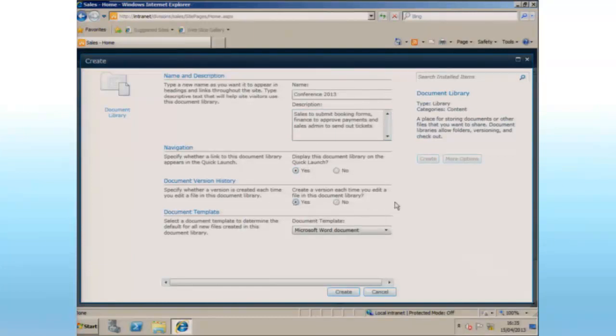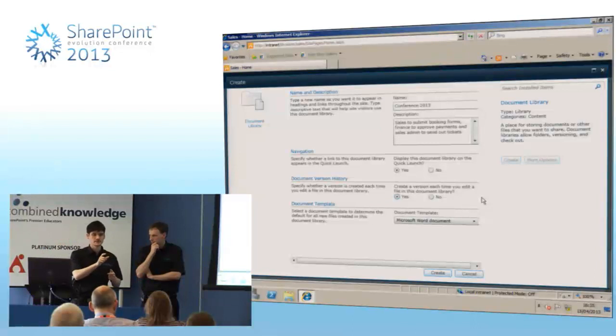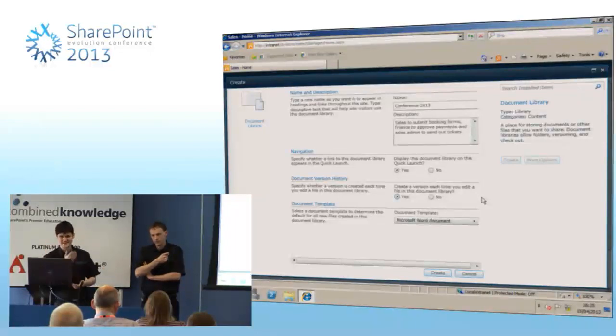So column descriptions, any descriptions really, it's worth filling them in. Emails work in descriptions as well, so if you wanted to promote someone's email address, you can do so. One way I like to do this actually is, has anyone ever used email a list or email a library? Excellent. What I sometimes do is I put that email address in the description, so when people look at my library, it says, you can actually email this library, here's the link, and they'll go, so I can be at home, I can email a document to a library, can I? Yes. And there's the email address, so they're happy with that.